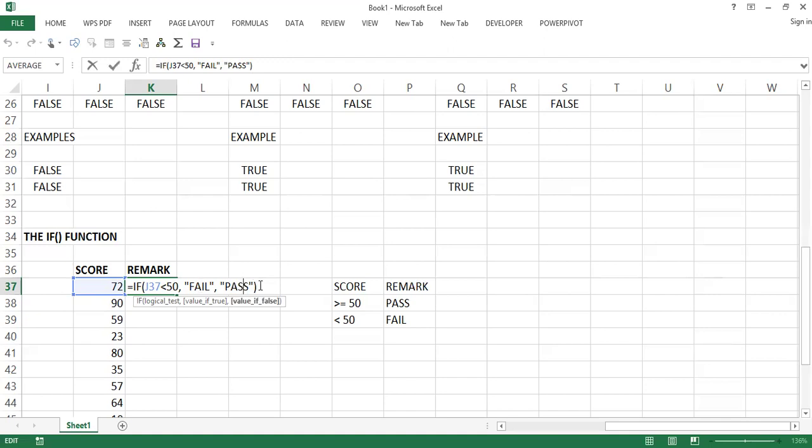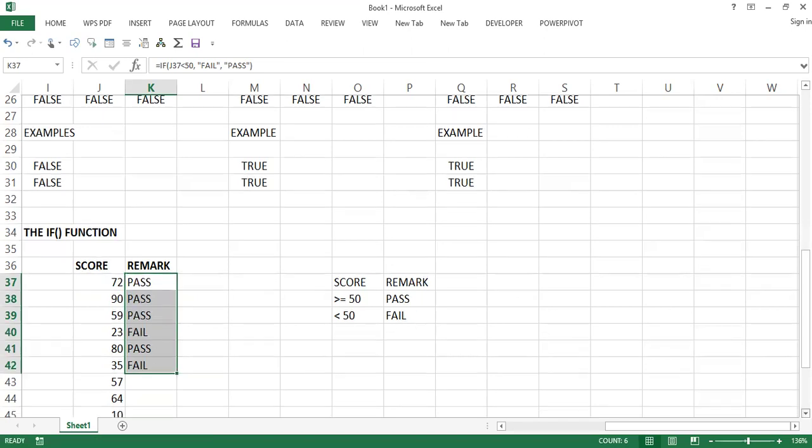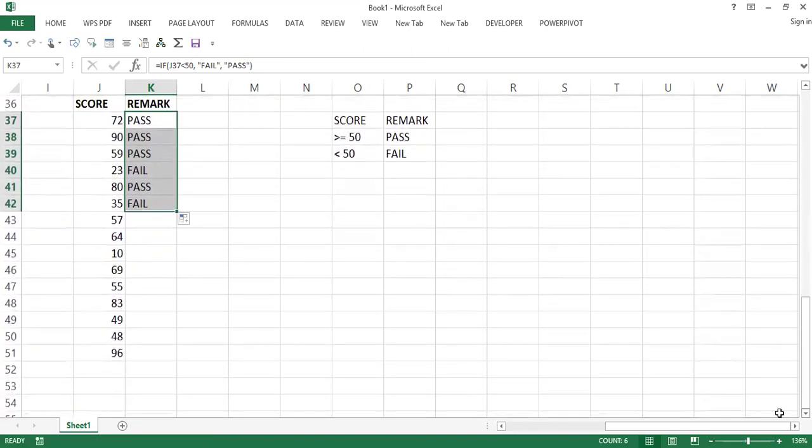And you only need to calculate it once. Once you drag down, it automatically calculates for the other ones. So that's the power of Excel. You don't need to be calculating it for all of them.